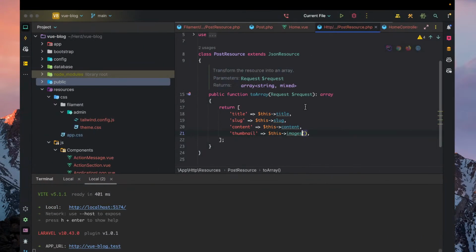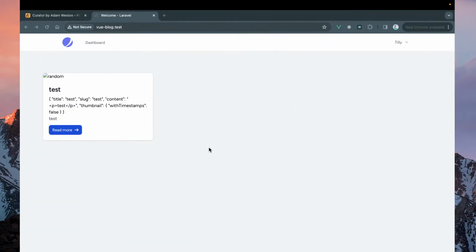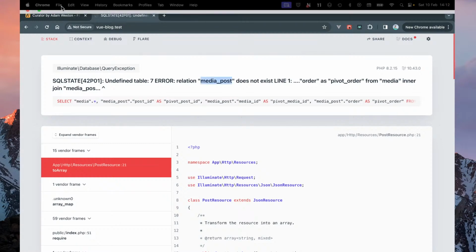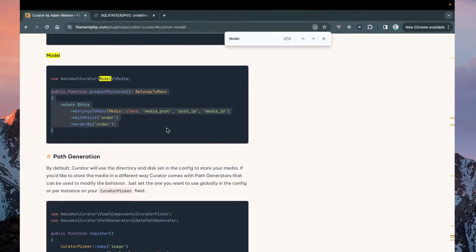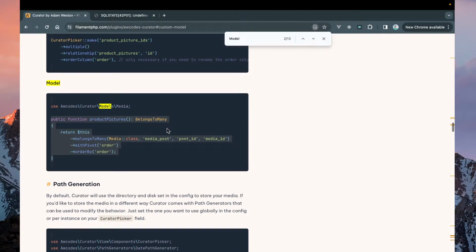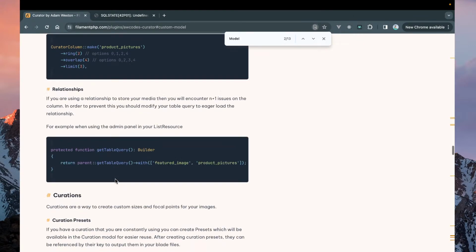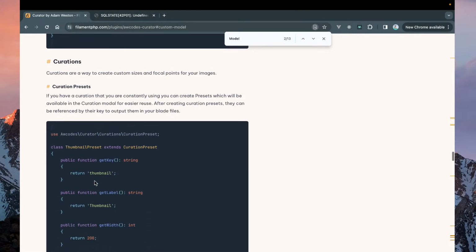And also make sure we just have this as a property. Undefined media post does not exist. Okay. So I've never used this one before, so I'm trying to make sure we can get this properly set up.